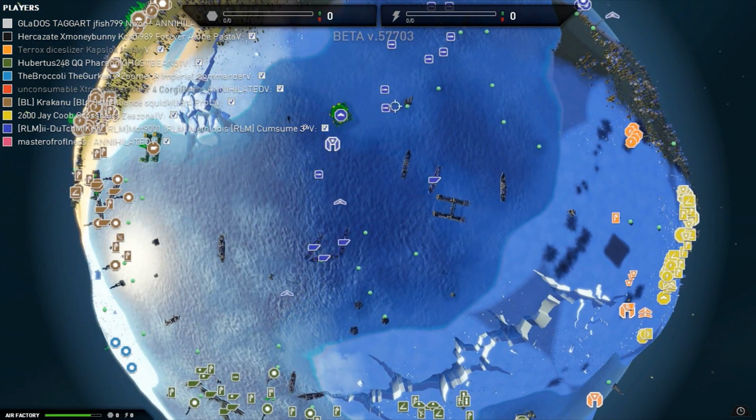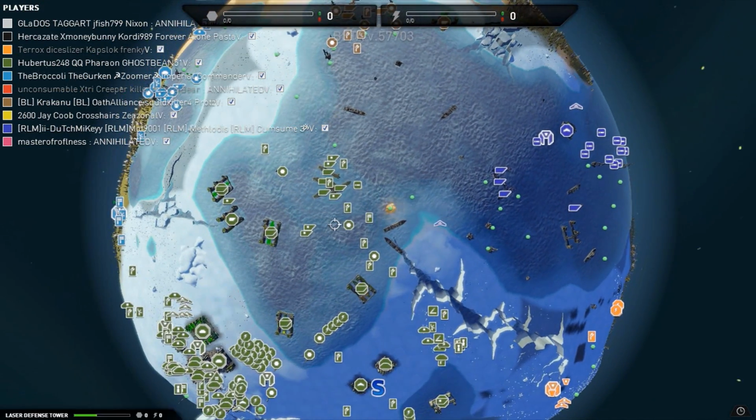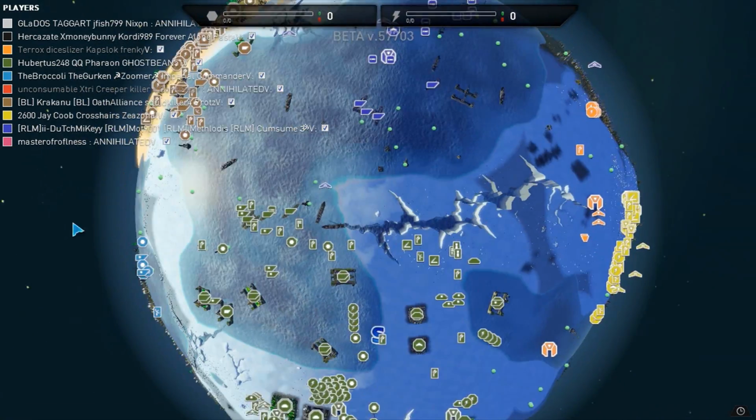Blue right now continuing his torpedo launcher creep, moving forward against green right now. Green won't be able to destroy blue because he just doesn't have the forces and the units. He needs a Leviathan. He needs some tier 2. He needs something.